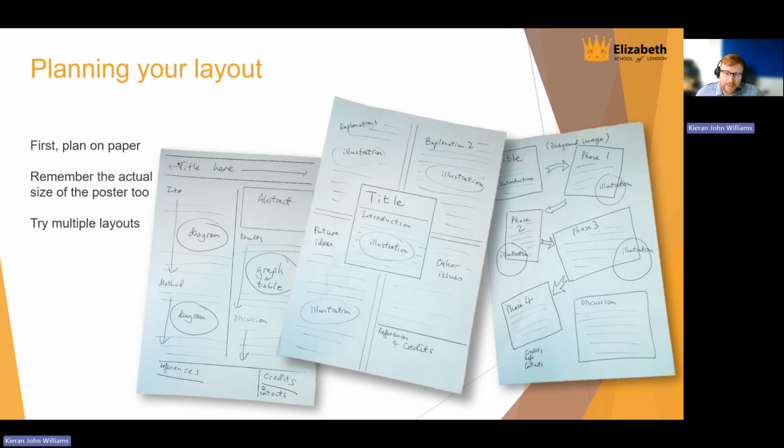Whereas the third one kind of has a comic book style to it, moving across and then down and then moving across, things like that. So again, none of them are better than the others. It's just whichever one you think is best. Or maybe you have a different idea as well and you do it like that.